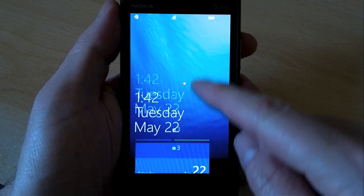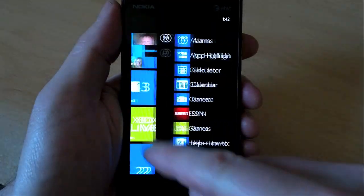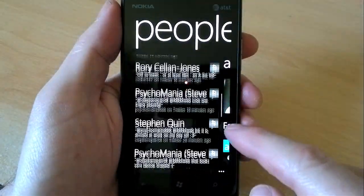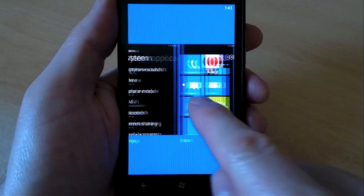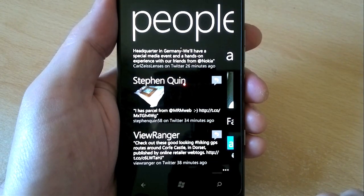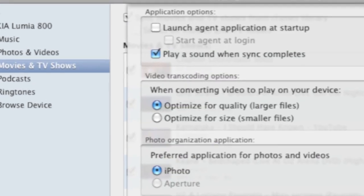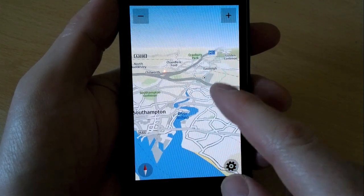Windows Phone here is as wonderfully smooth and as infuriatingly incomplete as usual. There's social network support built into the people hub, but you still need to install Twitter and Facebook to do anything meaningful. Applications start from scratch every single time unless you hold down the back icon and scroll to the one you want. Not a lot can happen in the background, including receiving calls and chat via Skype — so if you want to use Skype you have to leave it in the foreground all the time with the phone screen kept awake. And you can't just load videos or music as-is; you have to go through a PC utility to massage them. Or the brain-dead camera with no confirmation that you're actually focused — you press the shutter half down, it beeps, the rest fires exactly the same way whether you're focused or a million miles from a focus lock. Just not good enough.